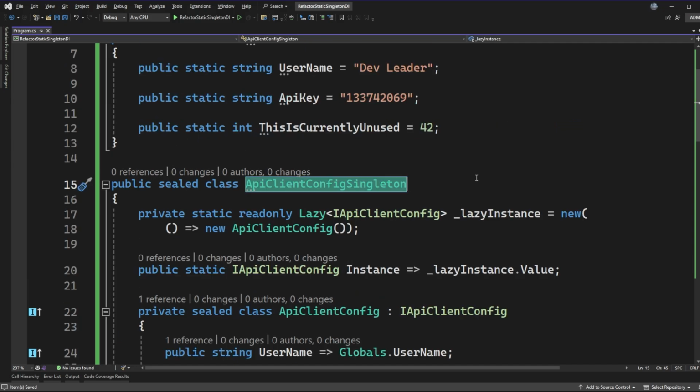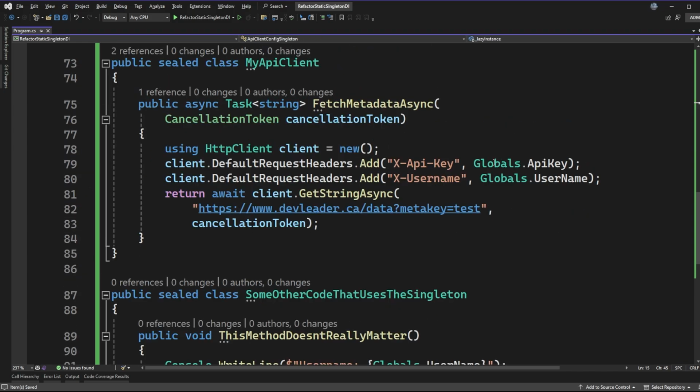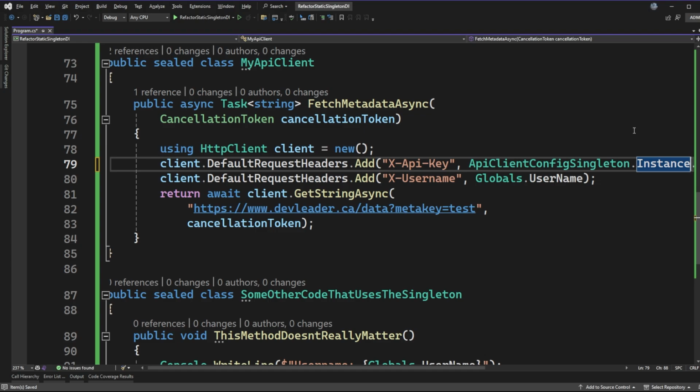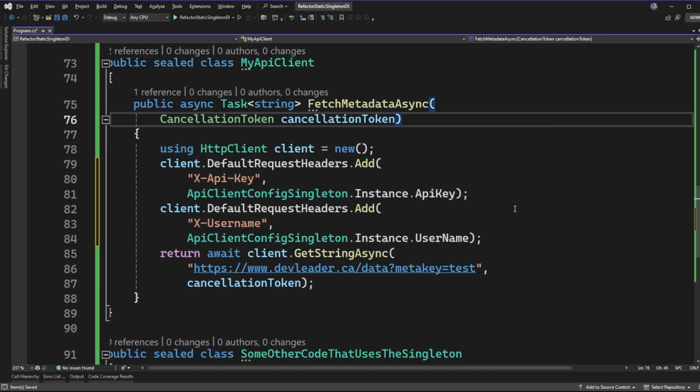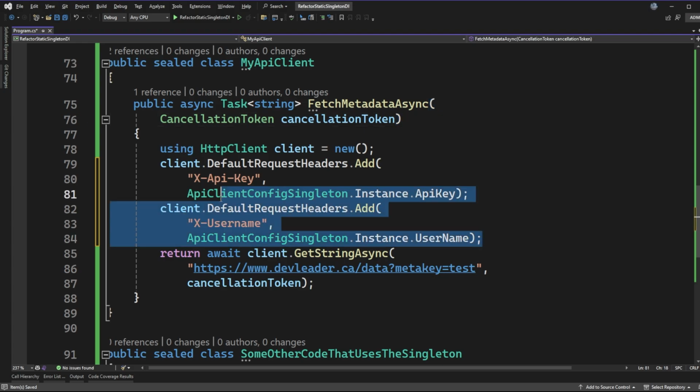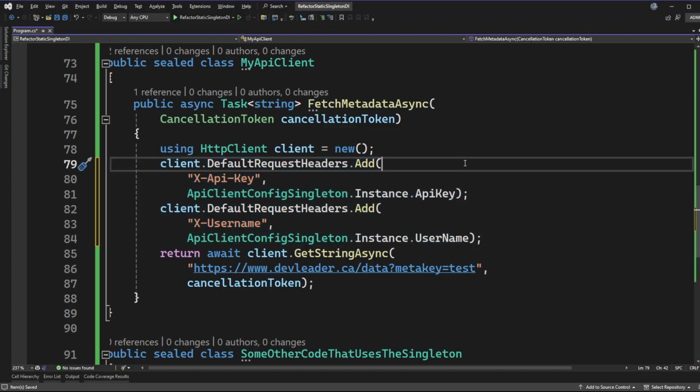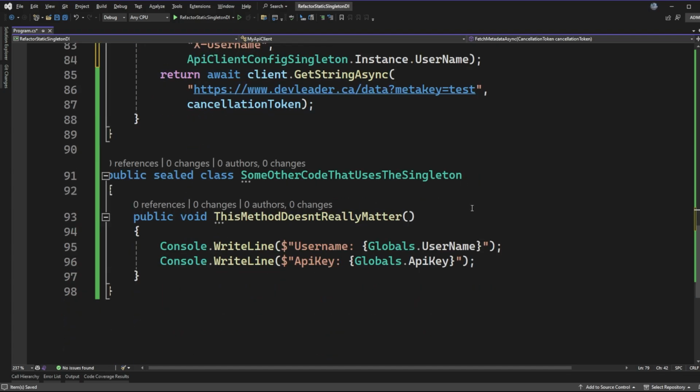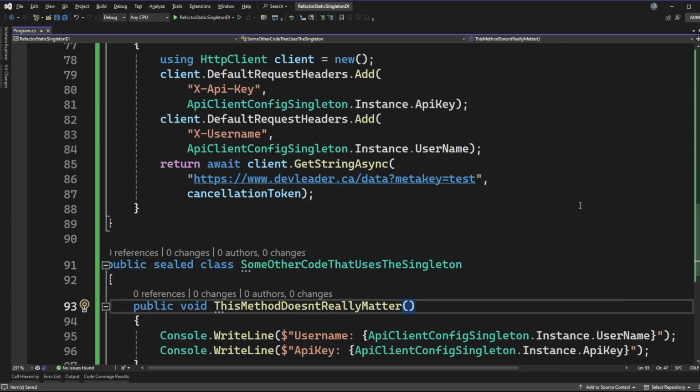So now that we have our singleton implementation, we can start replacing where the globals implementation is used. The first spot that we had is in this my API client implementation. So I can go ahead and say APIClientSingleton.instance. And I'm going to put that all on one new line so it's more readable. I'll do the same thing for the field that was used right below. So now we have the two singleton usages right here replacing the globals usage. And we had one more spot, and I'll make that same change here. And now we have both usages replaced in the two classes.